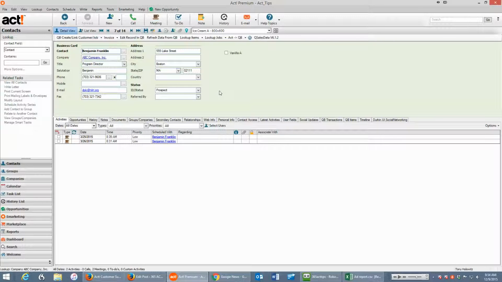You can modify layouts, you can create fields and have those fields linked to the company so they link back to the contact. So it's a quick way of modifying information.